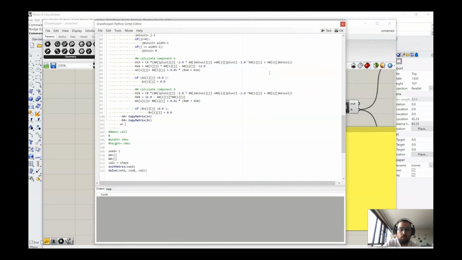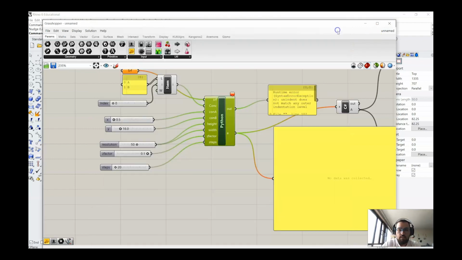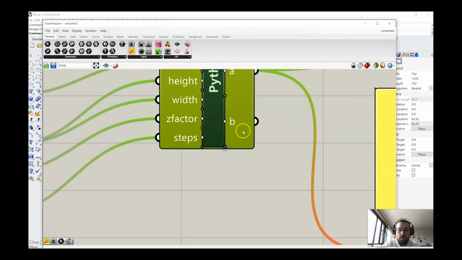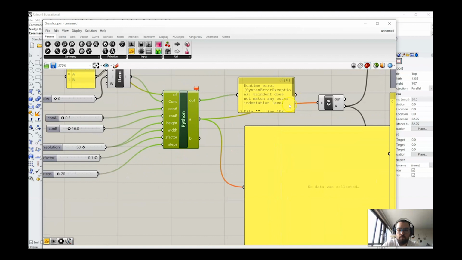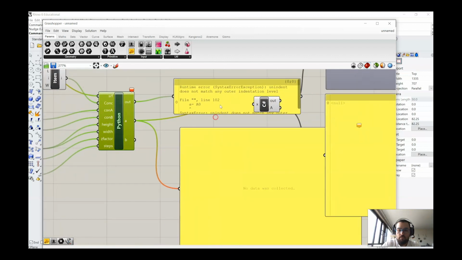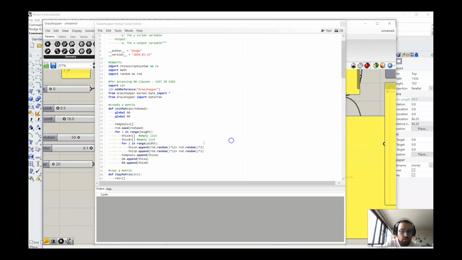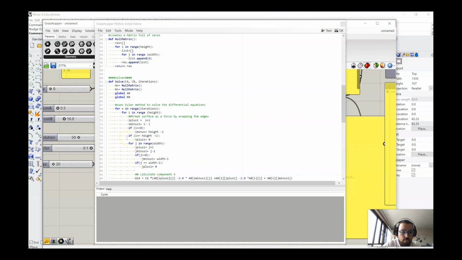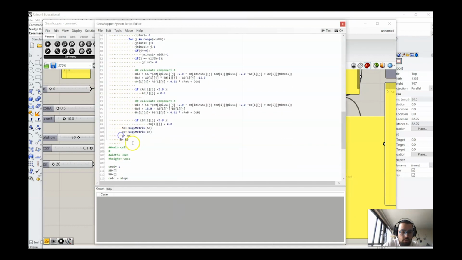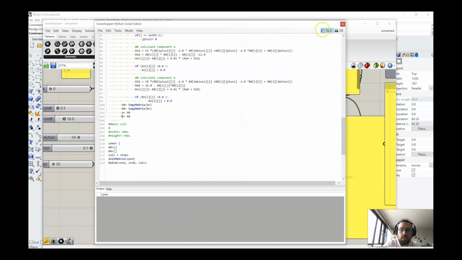We will say that A equals A0 and B equals B0. This will of course give me an error that we don't have a B here, so we will add it. This is giving me one error, yeah, indentation of course, always indentation, yes, of course. So let's see.